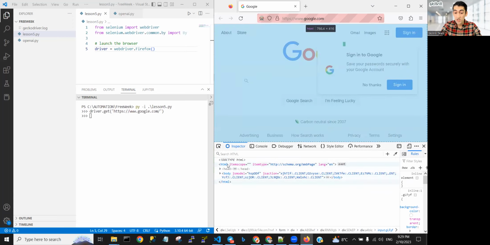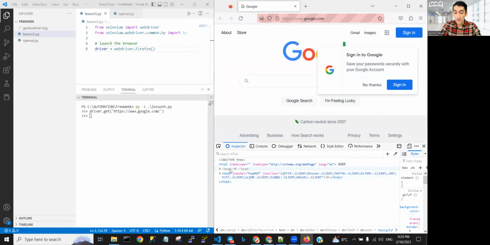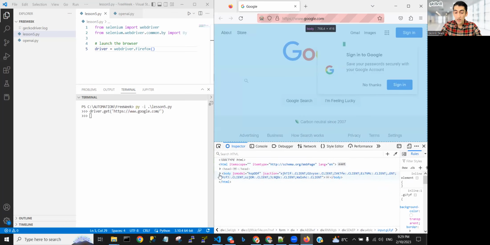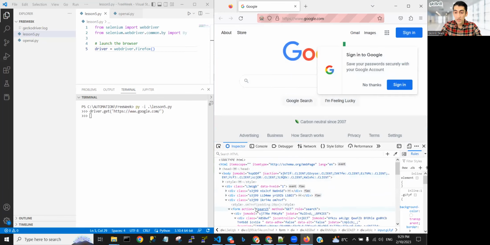This is the HTML tag, and within it we have head and body, and we will be dealing with the elements that are in the body.